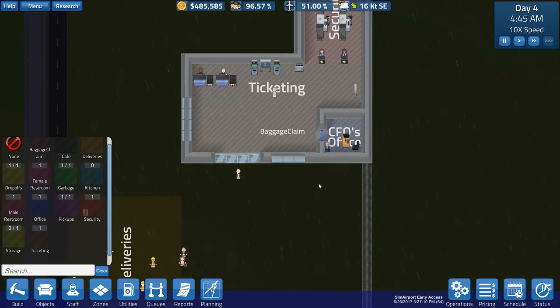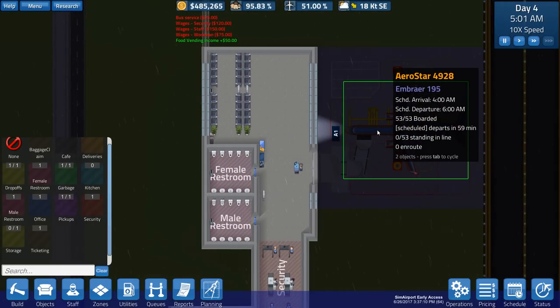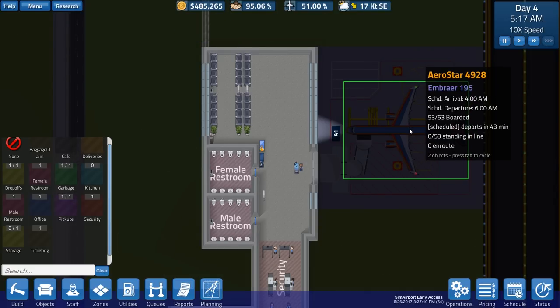And then hopefully these guys are going to bring the luggage from the next flight in and put that over there. Let's check this out. What's going on here? 53 out of 53 boarded. Scheduled departure at 6 a.m., so it's going to depart here in 30 minutes. I'm a little surprised that it's not departing now, given the fact that it's actually full.